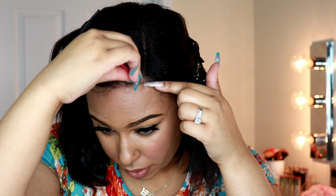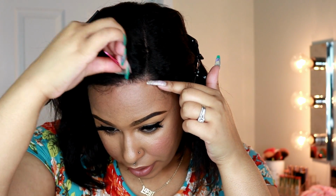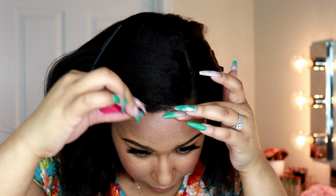Alright, so I have cut the lace, as you guys saw. I do feel like the hairline could be thinned out just a tad bit. I think it looks pretty natural already, but I just want to thin it out just a little bit more. So I'm just going to take my tweezers and thin the hairline out just a bit. I'm just laying the tweezers on the hairline and pinching them and gliding, just taking a little bit of hair away from the hairline.